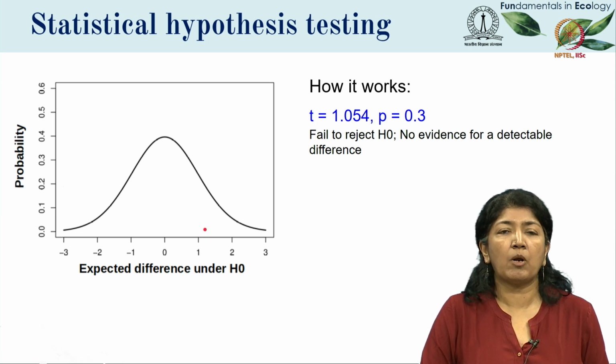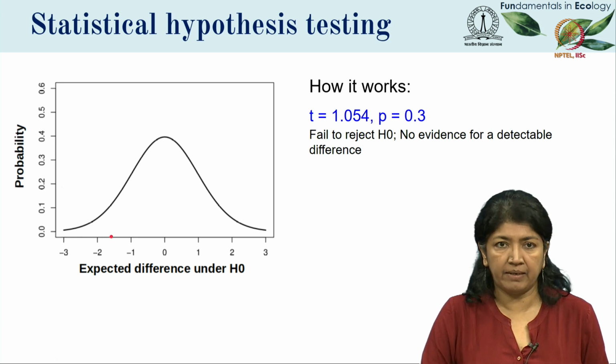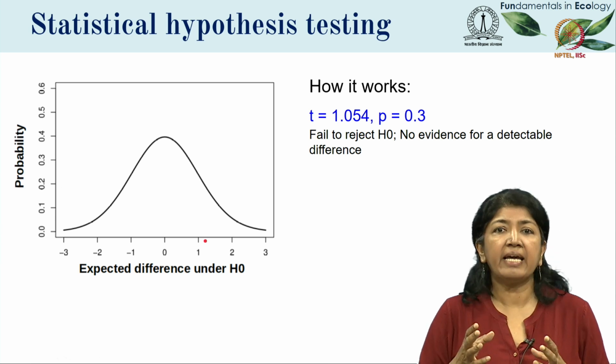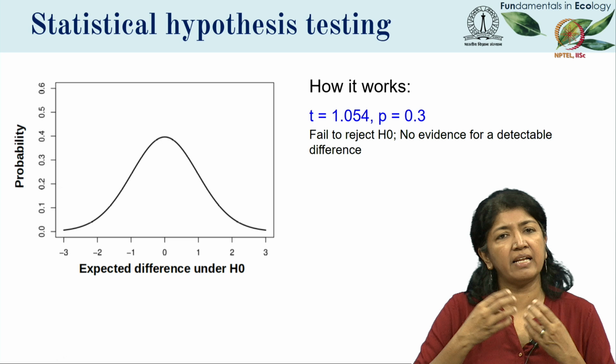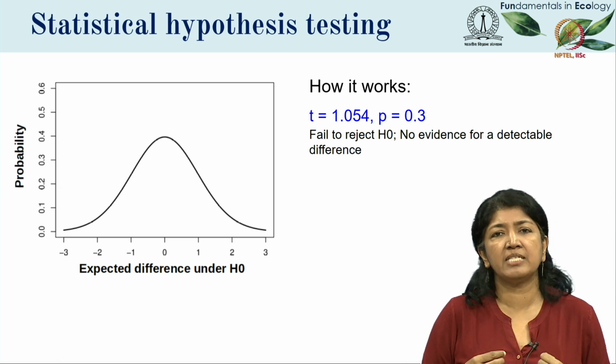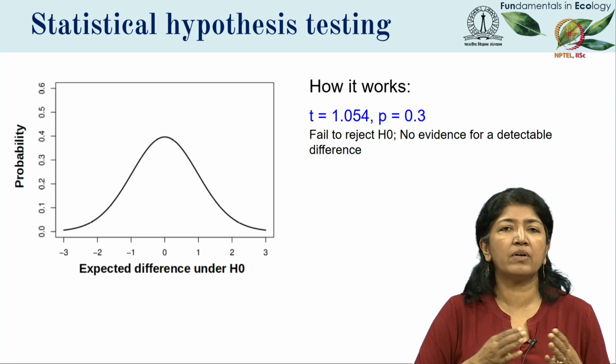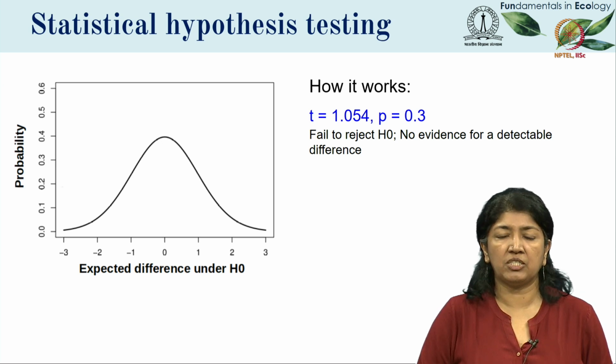That is, we ask what is the probability of getting 1.05 or something more extreme, either more negative or more positive, under the null that there is no difference between the two means. In this case, if you sum up the probability under the two tails more extreme than 1.05, you get a value of 0.3. What this tells you is that values like 1.05 or more extreme are actually quite likely under a null of no effect. So, we cannot reject the null. The null might produce a value like 1.05. So, we fail to reject the null and we make the inference that there is no detectable difference between low and high threat situations.